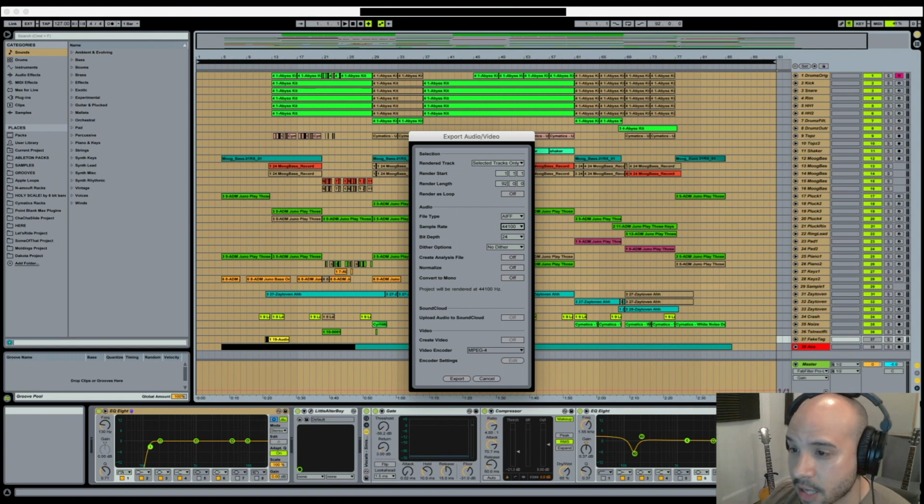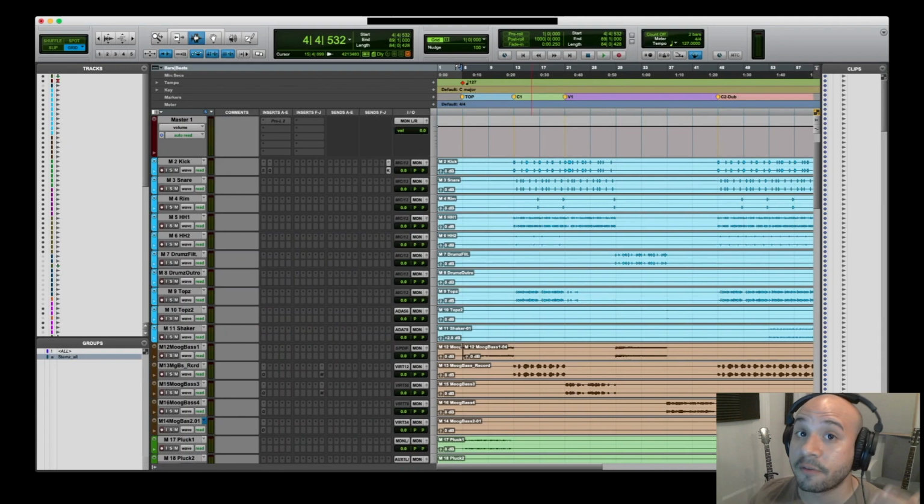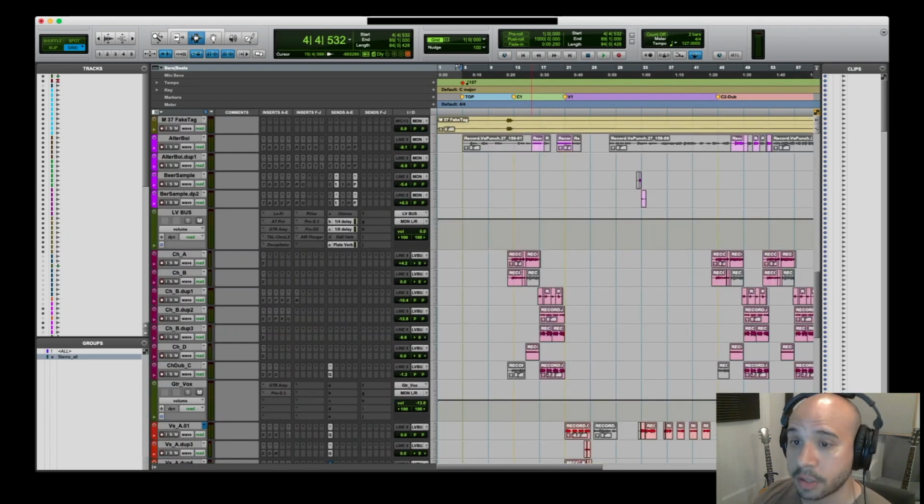I go ahead and export these stems and I import them to the Pro Tools session where I've recorded all the vocals and I remove my instrumental track. So now the stems are replacing the instrumental. This way, going back to when we were first recording the vocals, if the artist is like, you know what, the snare has to come down a little bit so this vocal can come out, now I have the freedom to do that because all the tracks are separated and split out, right? So I have my kick, my drums, all my layers are separated, all my basses are separated, all my synths are separated, and all the vocals are where I recorded them in the track.